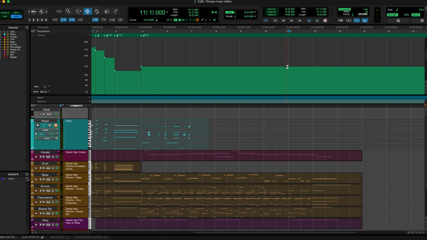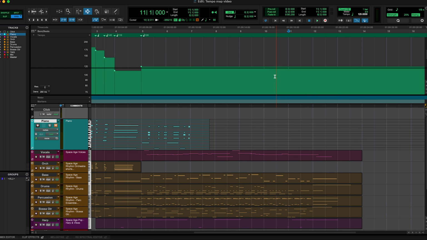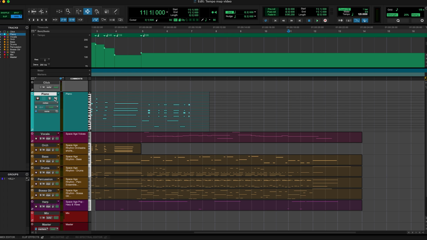Like that bar, this really could use a bit of a ritard here at the end. So let's just do it a second time. I'm just going to make this a bit smaller. Back to samples mode. We're going to solo this, count off on, click off. It's really just going to be playing one chord, but I'll put it in record, of course. So let's see how that would go.